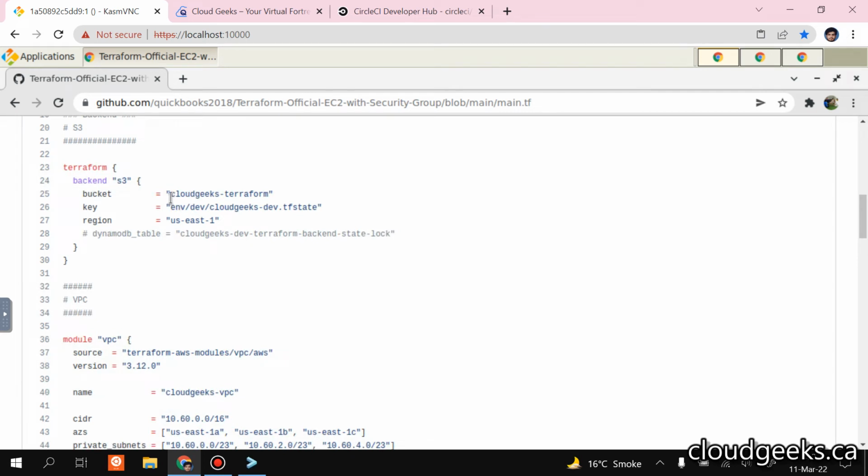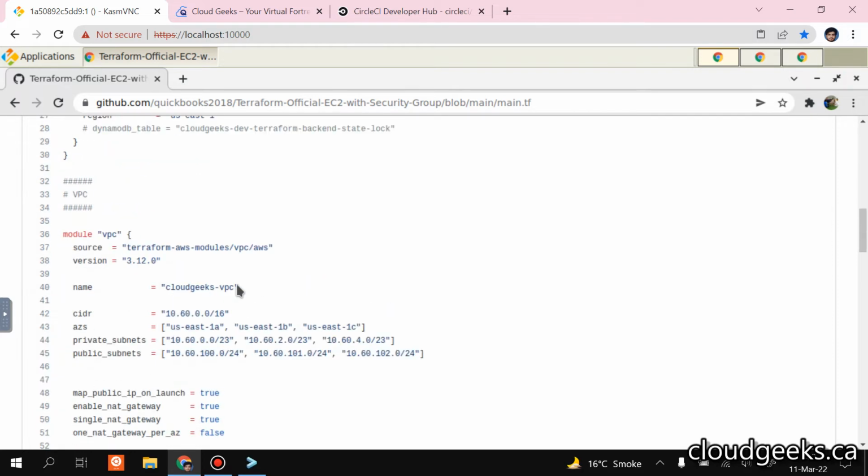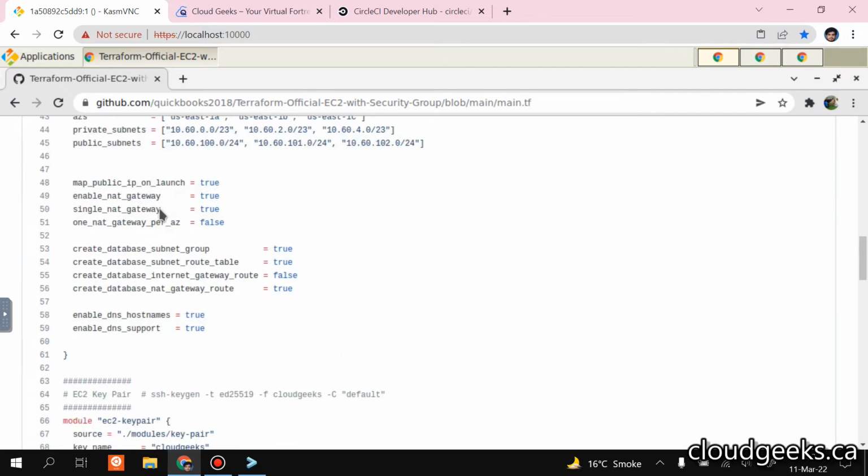This is the backend which I've set up, the Cloud Geeks Terraform bucket, and this is the key, the environment dev, and this key is going to be automatically created in this particular bucket. I'm going to clone this repo, and I'm going to create one branch with that.